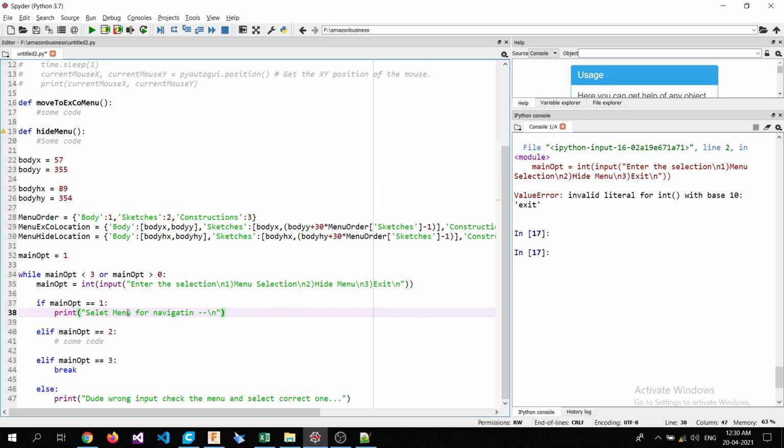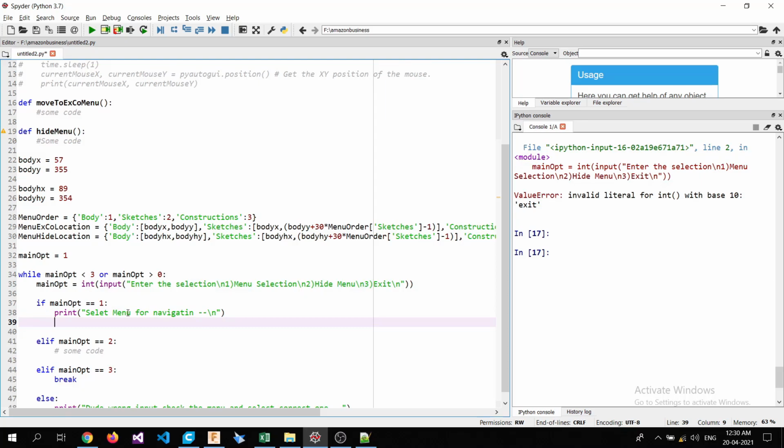Next, we are not going to type each and every menu manually, that is statically, because we already have the list of menus, that is body, sketches and constructions. So we are going to use a for loop, and we are going to fetch both the key values from the dictionary, that is menu order dot items.